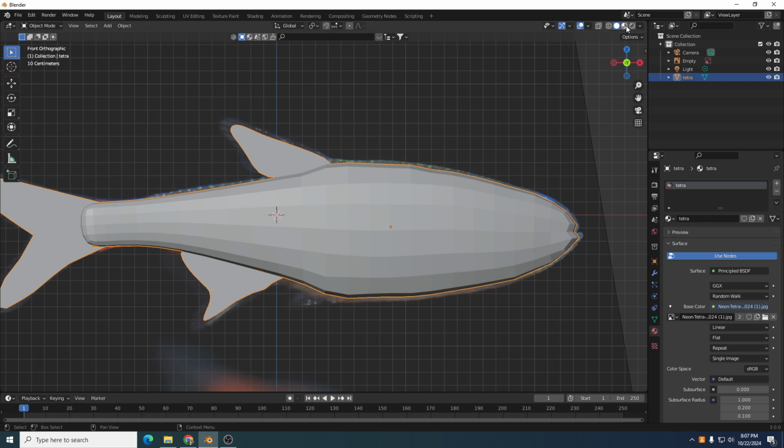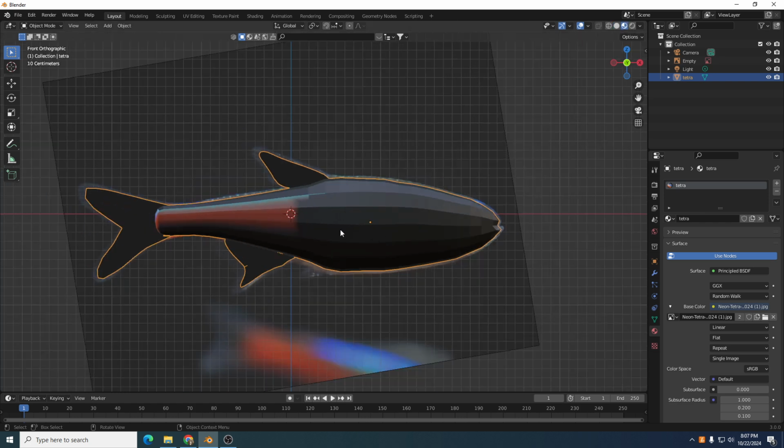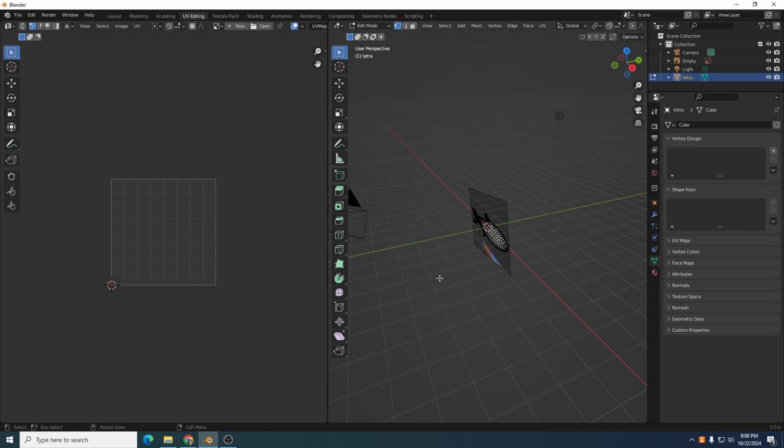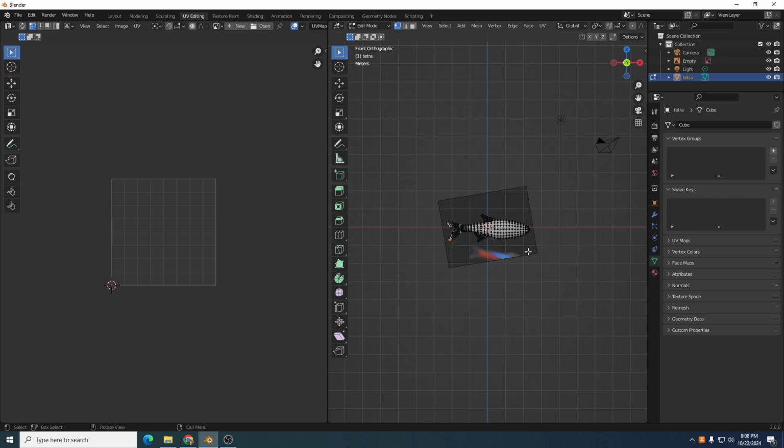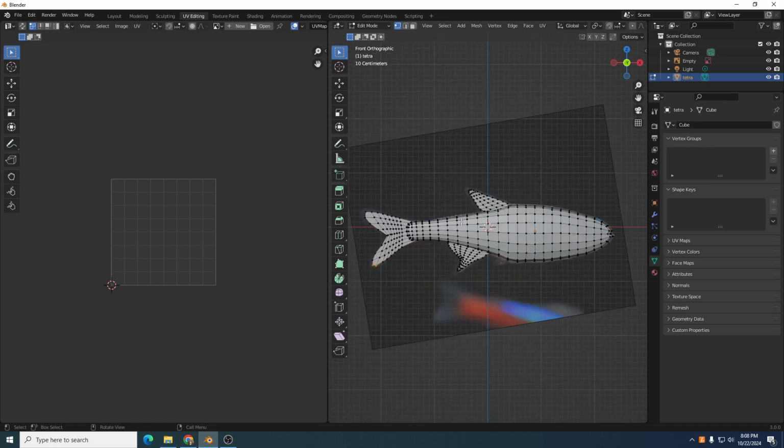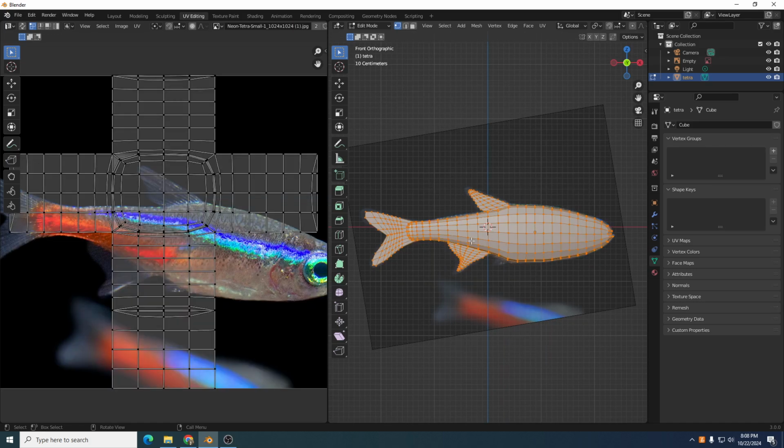So if I go over here now to material preview, you can see, okay, that did not work. It's not on there, but that's because it's got to be UV mapped. So we'll switch up here to UV editing and take a look. It shows us the model over here. I'm going to press 1 on the right side to get that perfect side view. That's really important. And I'll hit A, and then we should see how it's unwrapped. You can see it's unwrapped completely wrong for this fish.